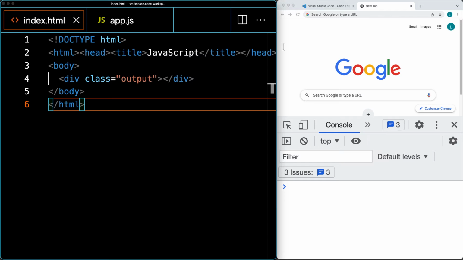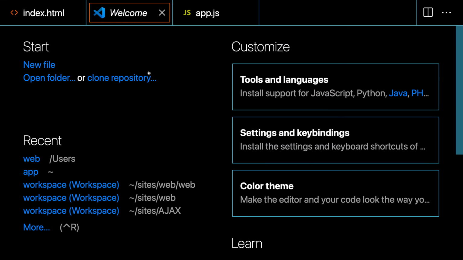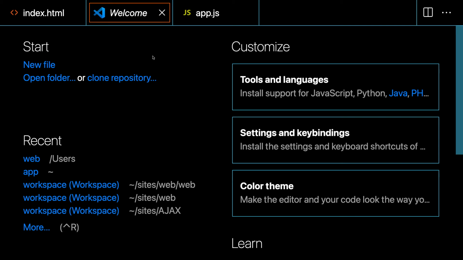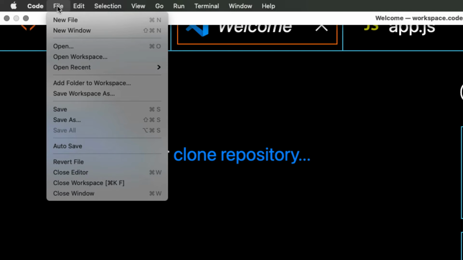So once you have your editor installed, you can go ahead and open up a new file. And if you are using Visual Studio Code, you're going to get presented with a welcome screen. So this welcome screen gives you some options where you can learn more about Visual Studio Code, where you can customize your environment. There are some help options down at the bottom. And in order to create a new file or a new folder, you can click under the start. There's an option also to open a folder, and then if you've got some recent work, you can select those recent files to open those. You can also, from the file menu at the top, create a new file and then add it into a folder and a workspace.